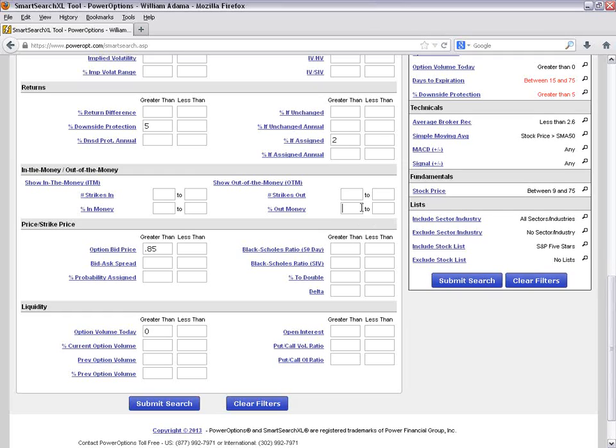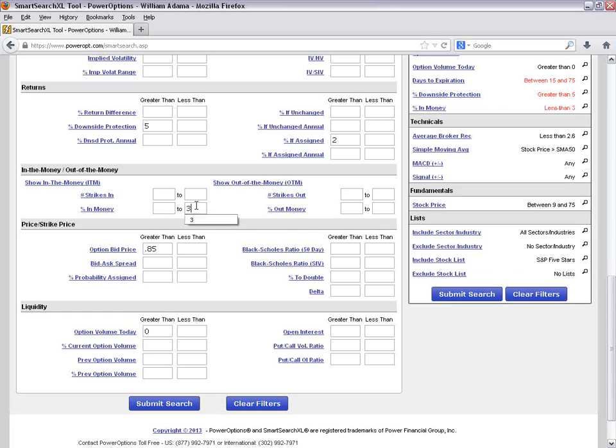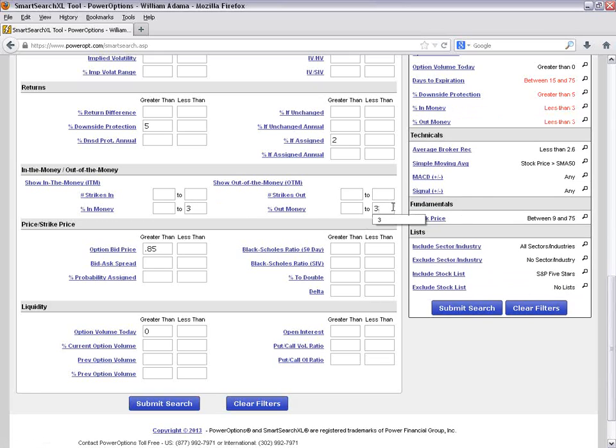And those of you who are neutral covered call traders, looking to maximize your time value, which is the true profit, whether I'm trading a covered call, a naked put, or a spread trade, might want to limit this to just at the money, not more than 3% or 4% in the money or out of the money. No problem, we'll just plug in blank to 3% in the money and blank to 3% out of the money. So we're narrowing it into that band.